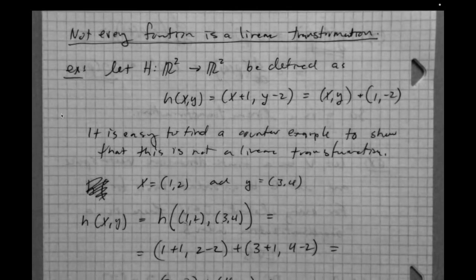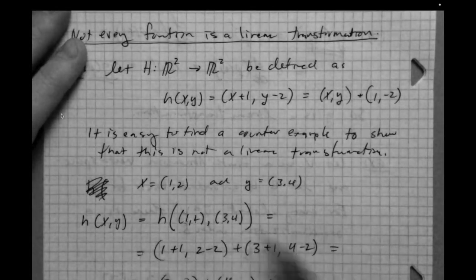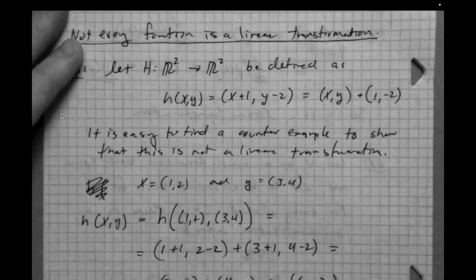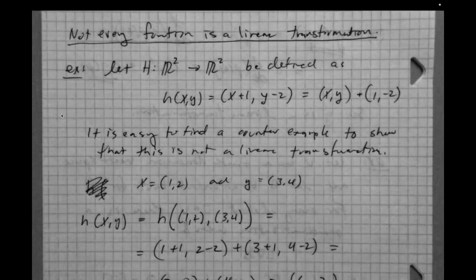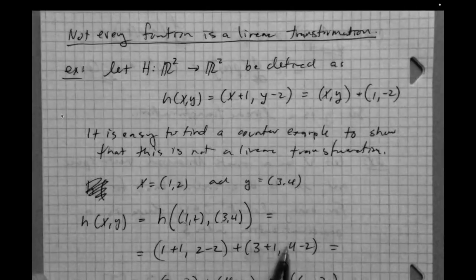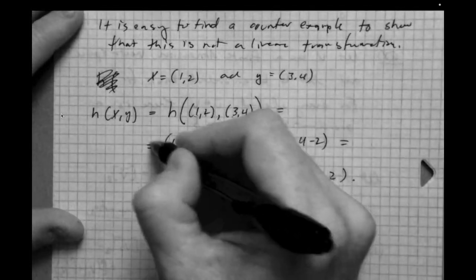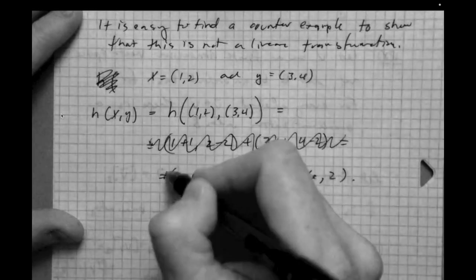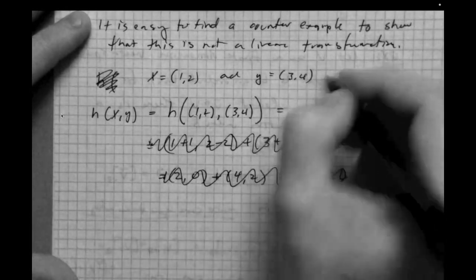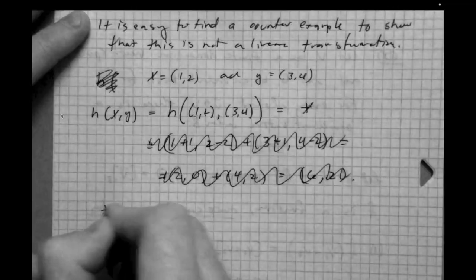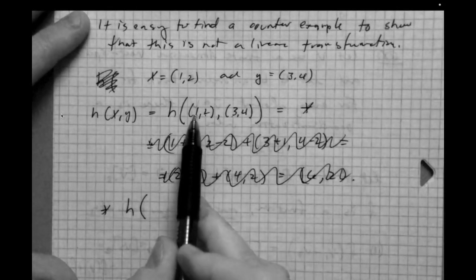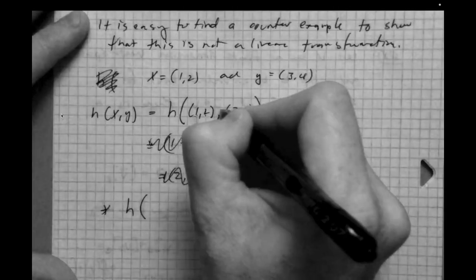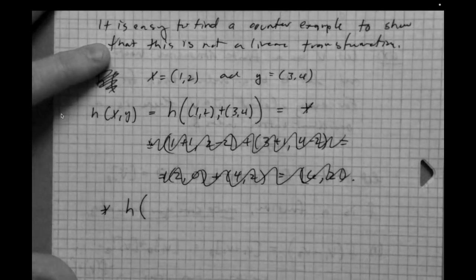Hold on. Oh, shoot. You know what, I did that slightly wrong. Sorry about that. I'm kind of working it backwards here. That's okay. So this is (6, 2), but actually here I've applied h separately. Let me try this one more time. First you have to add them together. So this would be h of (1, 2) plus (3, 4). I should be adding there. That's what threw me off.